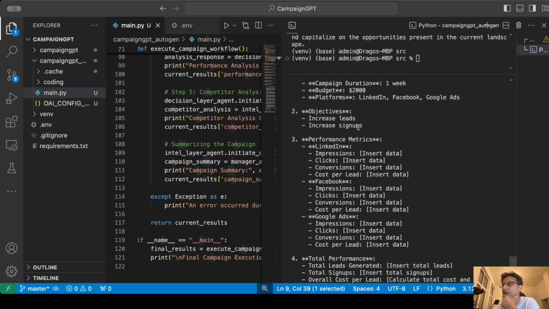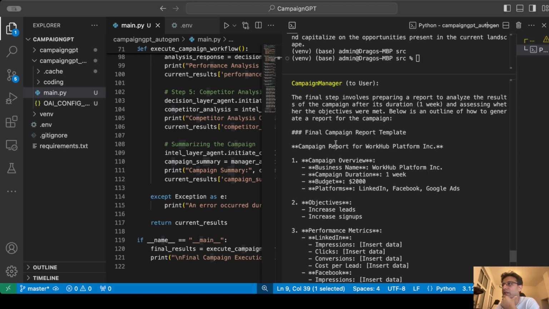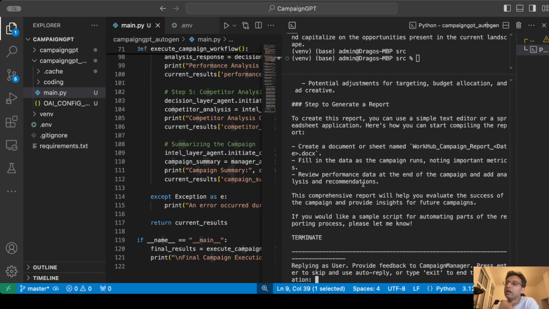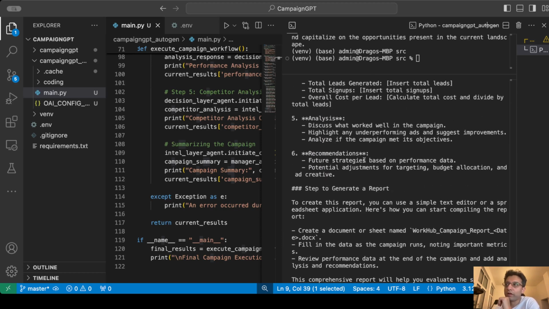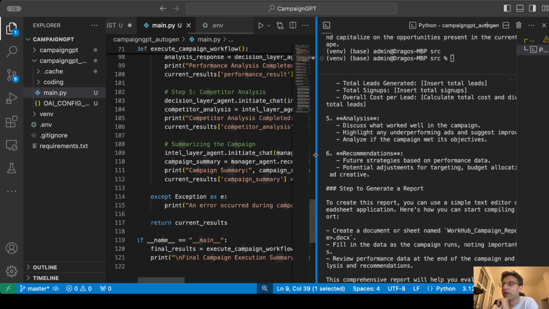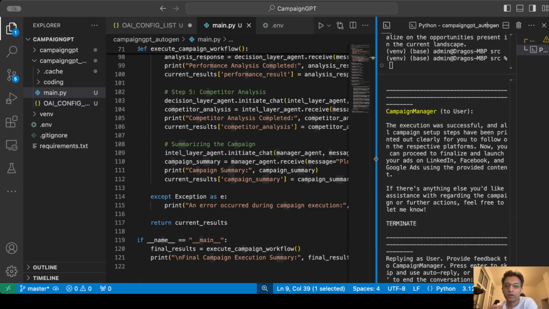It says here, objectives, increase leads, the files are about preparing a report, and so on. So I find this more accurate and much easier to work with than CrewAI.